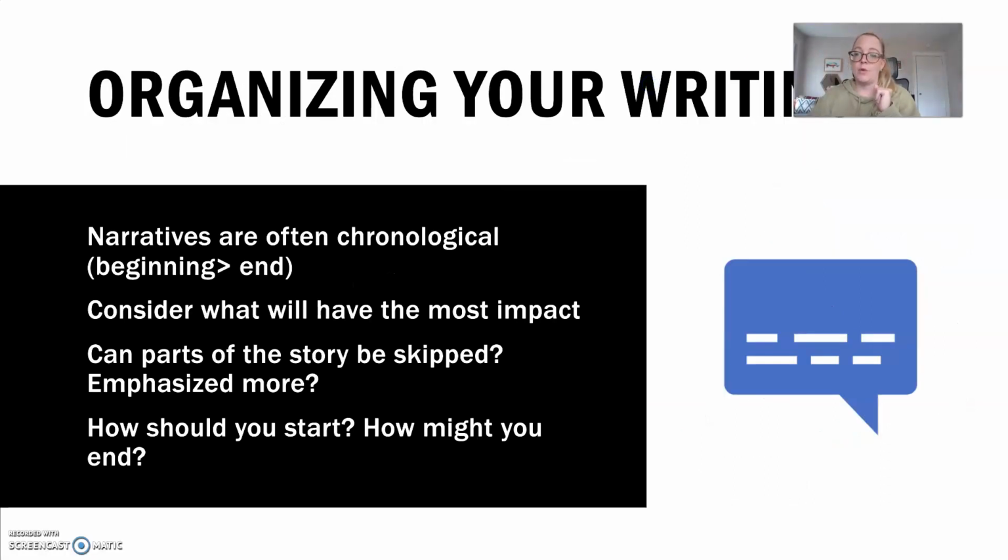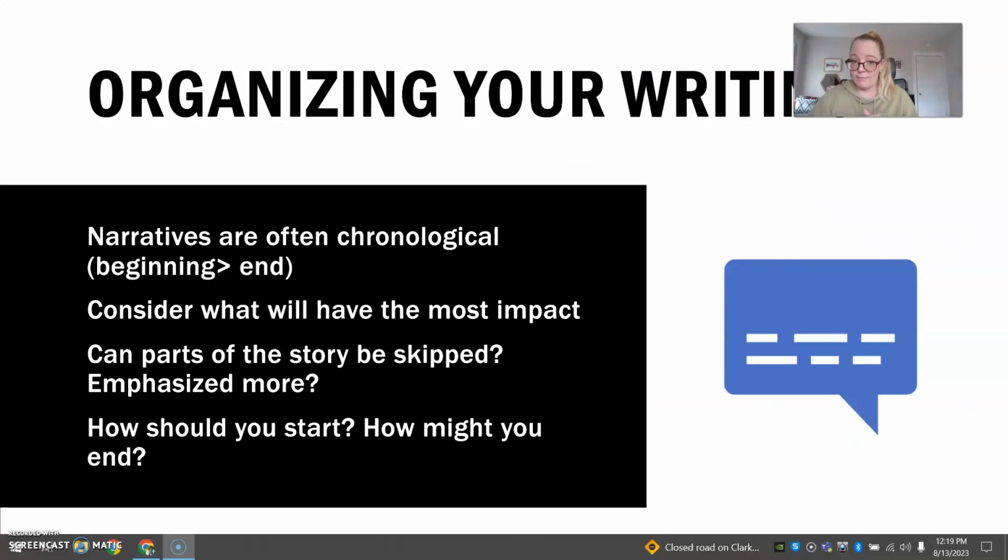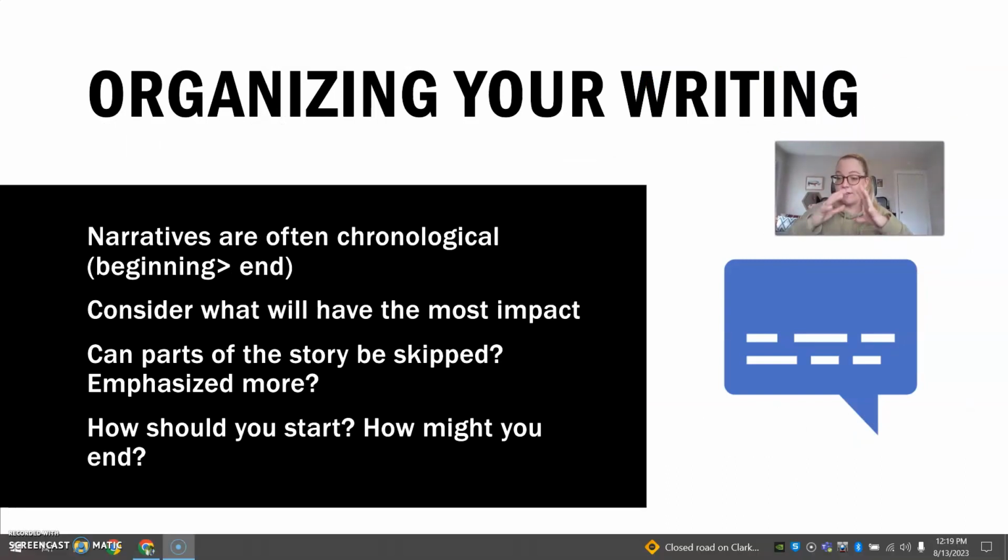So the readings this week are going to focus on organizing. Some things to think about when you're organizing this first essay is that if you're telling a story, these typically go from beginning to end. But that may not always be the best way to organize what you're talking about. Maybe you want to focus more on the end first and then backtrack. Think about different movies that you've seen that start at the end and then go, oh, how did we get here? Or think about what might have the most impact.